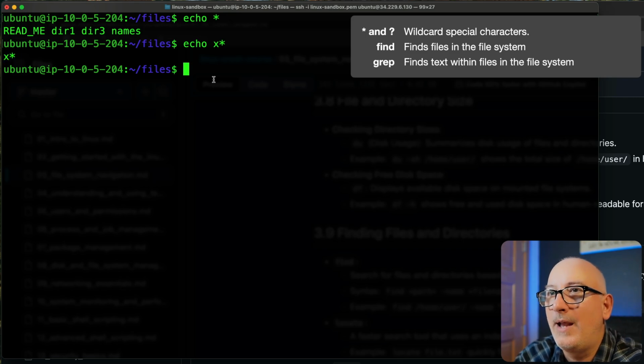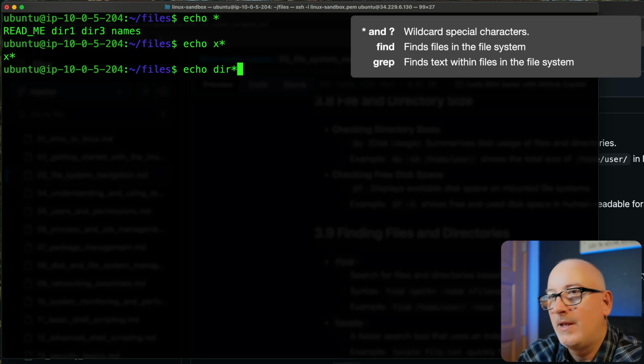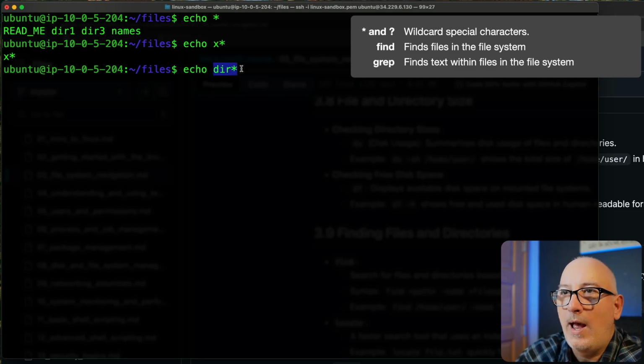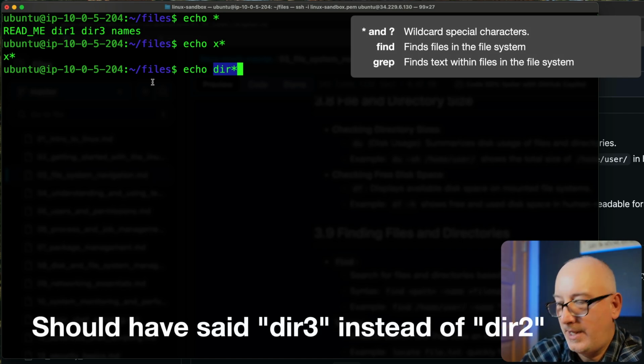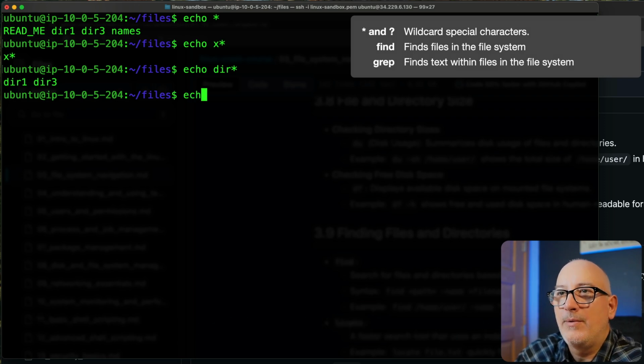So anyways, with that behind us, if I do things like echo dir star, then this wildcard pattern is going to match those first two right here, dir1 and dir2, and it should print dir1, dir2. I'm just going over the different wildcard options here so that we can learn how to use them in a little bit, and we'll use them with some different commands. So let's try another one. Echo, I want to say it can begin with anything, it has to have an i and an r, and then it can end with anything. Let's run this. I get dir1, dir2 again.